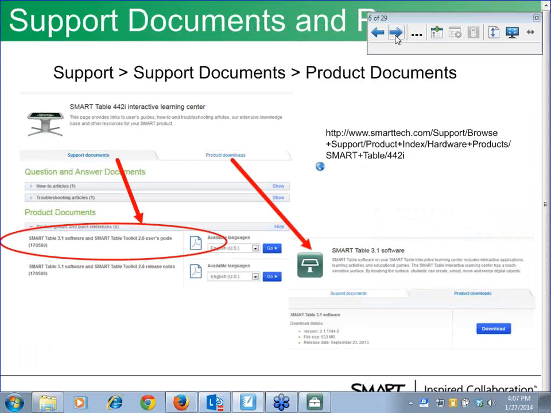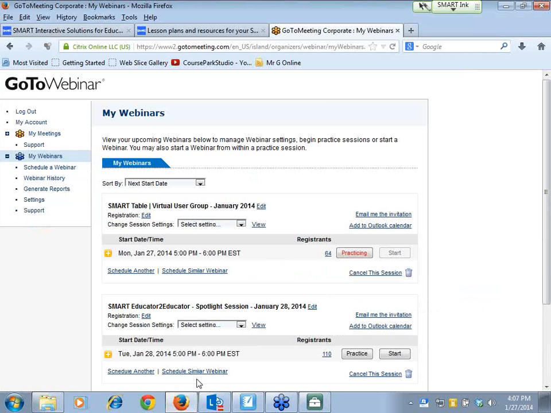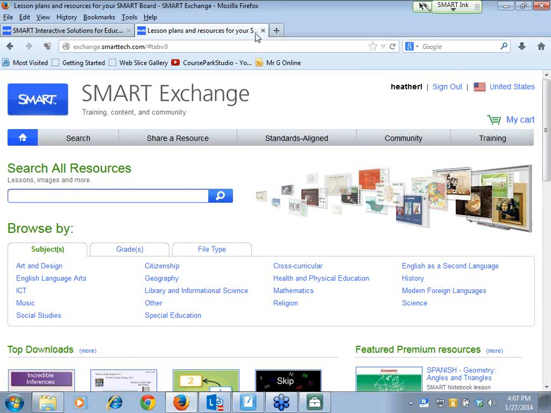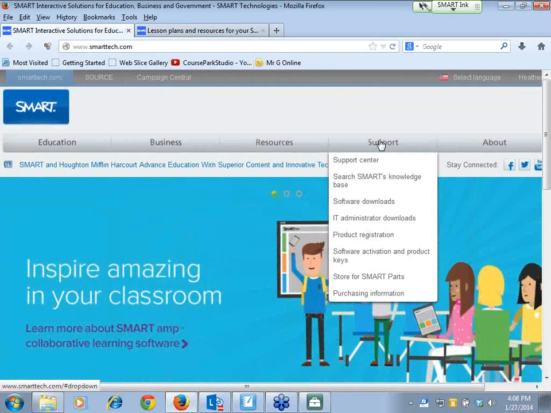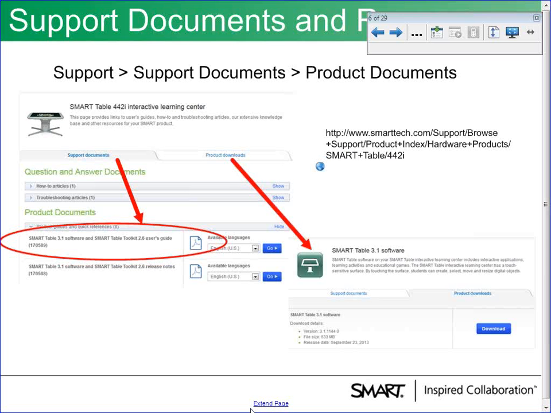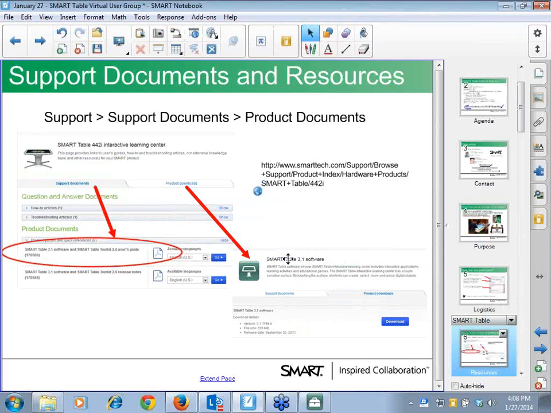So Mary, this would probably be good for any of you that are just getting started. I want to bring light into where that user's guide is, and the reason I do that is so that you will know where to find the resources. And for the table, that resource that I had a picture of just a second ago is a really valuable resource for you, really just for getting started and such.